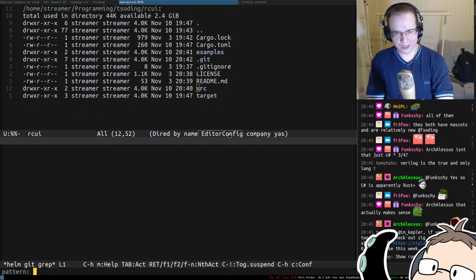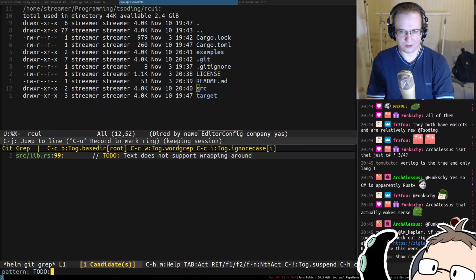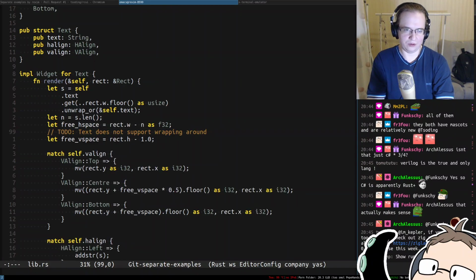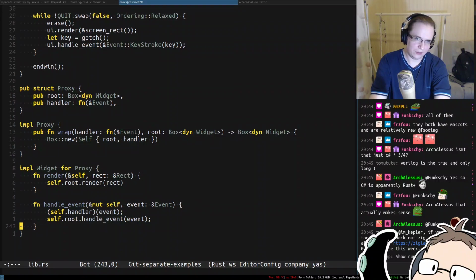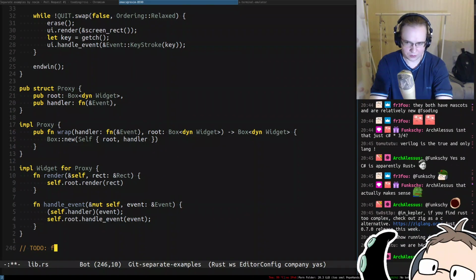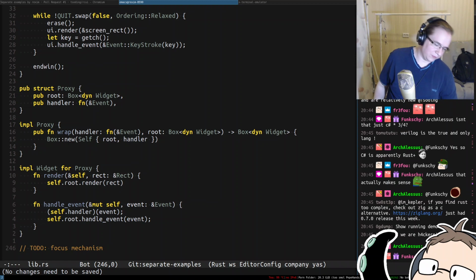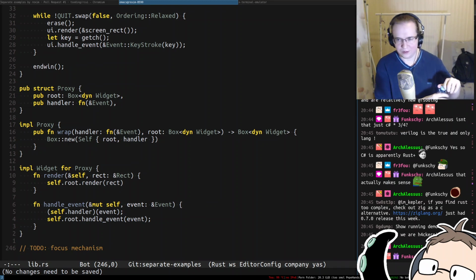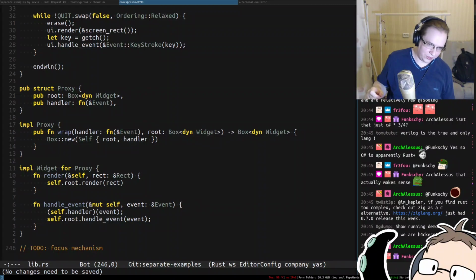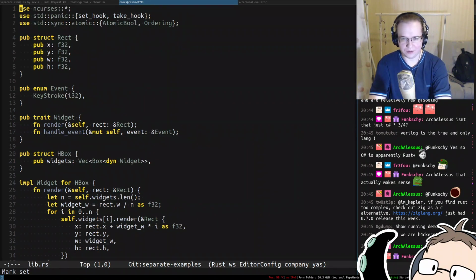So now, do we have any to-dos here? Text doesn't support wrapping around, so this is the only to-do that we have. I also kind of want to have a to-do for some sort of focus mechanism, to determine what is focused right now and what's not, and stuff like that. And also we need to finish item list, right?